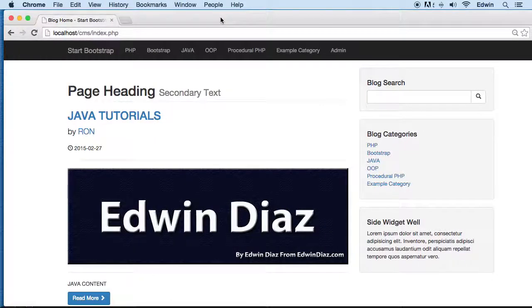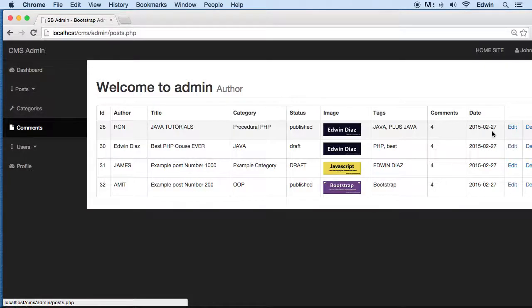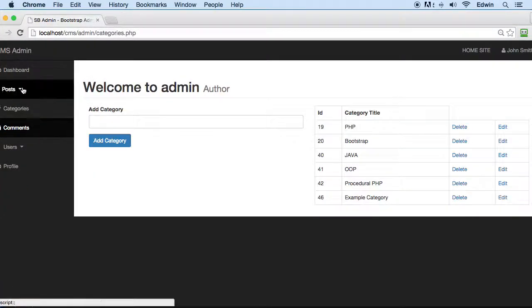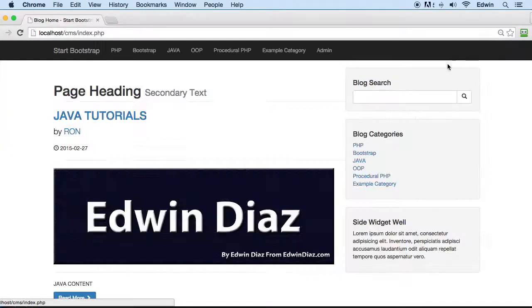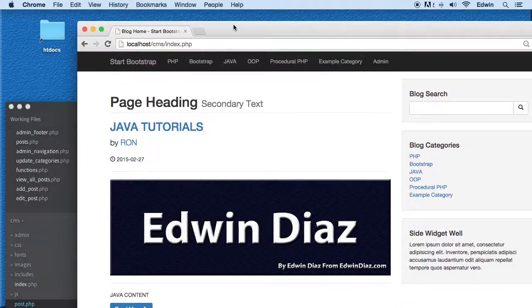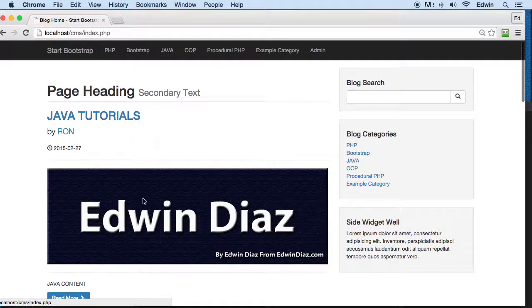All right, so we got a lot of functionality in our site. If you go to admin, you can see right here we got view posts, we can edit, delete, do a lot of things on it. We got categories, but what we don't have is in the home site right now. Before we move to another section, when we click on this post, we need to go to that specific content, right? To that specific post.